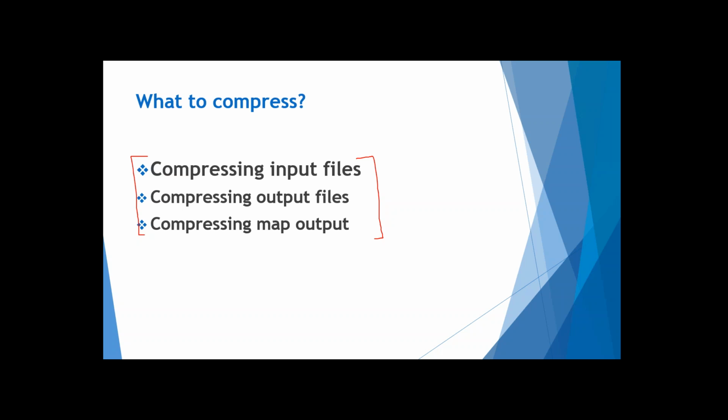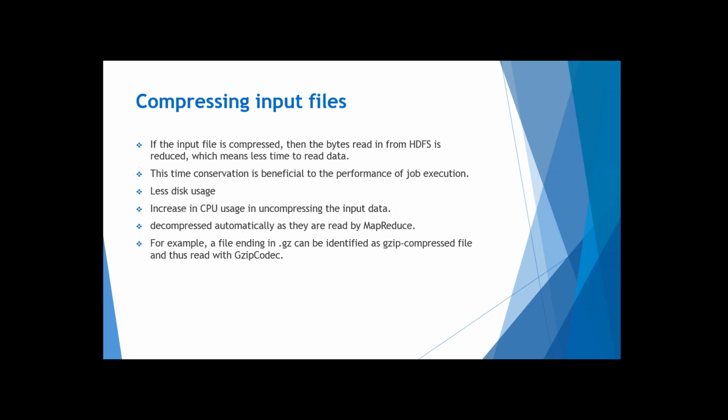And similarly for the output from the reducer. So yeah, definitely it reduces the data which you have to read from the disk if you compress the input files. The less disk usage. So again, although we are using commodity hardware, when you are storing an enormous amount of data, you definitely have to buy more disk, whatever you are using, private clouds or Amazon AWS or public clouds. So definitely you have to pay a cost for the disk.